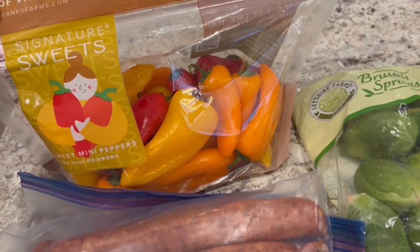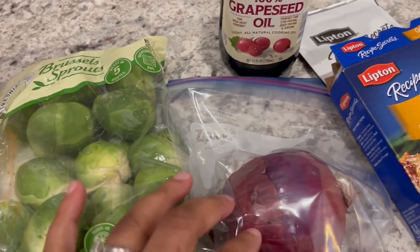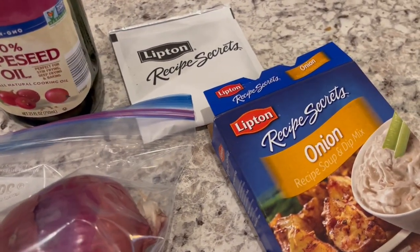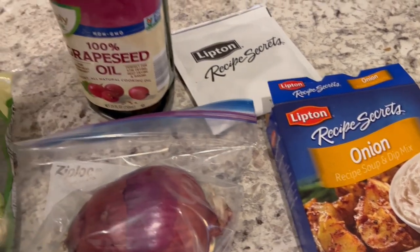And then I have these sweet peppers, some Brussels sprouts, 75% of a red onion. And then I'm gonna use 1 envelope out of the box of onion soup mix. And then I'm also going to use some grapeseed oil.